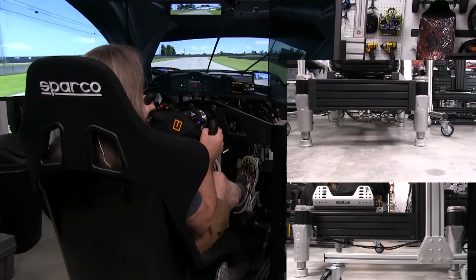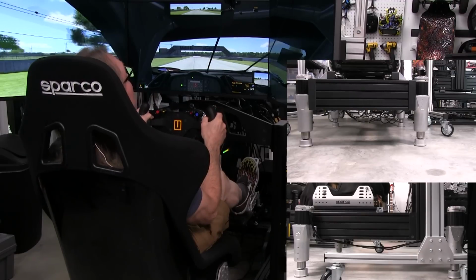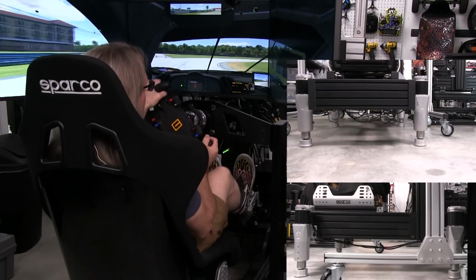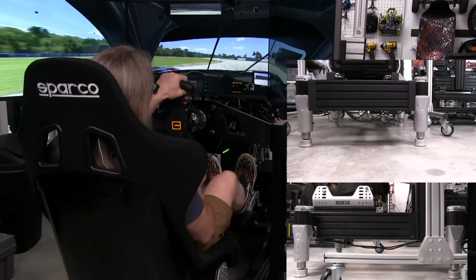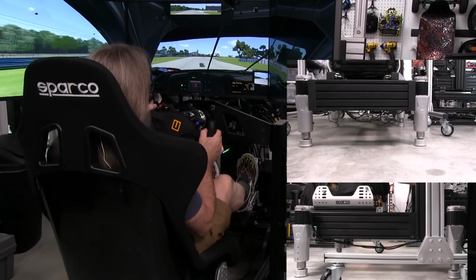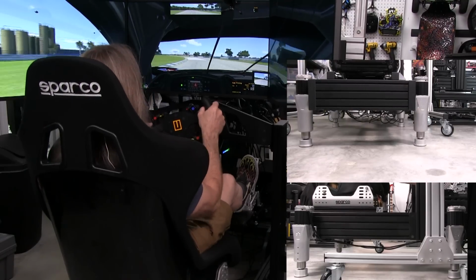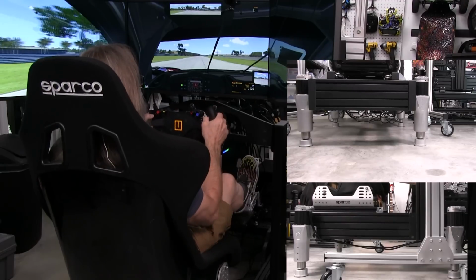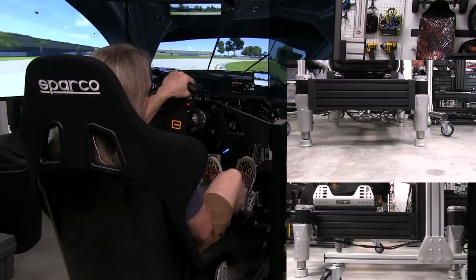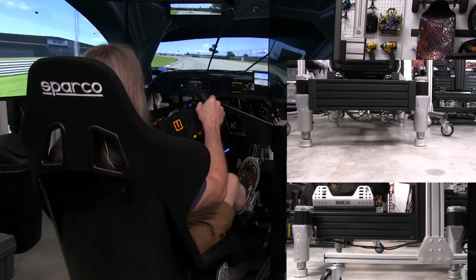Okay. Yeah, it feels pretty good. Again, I don't have a lot of anything on here. Got some pitch, but the pitch feels good to me, and it's giving me that sensation of actually turning. Good rumble there, going through the dirt and then coming back on the curbing like I always do at speed. Transition, better transition. See what we do on this one. That was good. I don't want it too sharp, because if you get it too sharp, it starts feeling a little bit digital and artificial. And a good transition through there, coming back off that concrete patch.